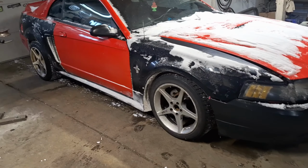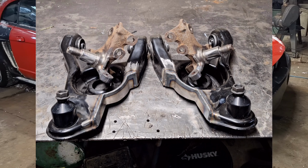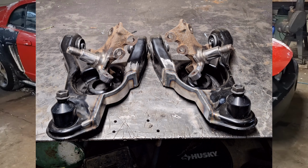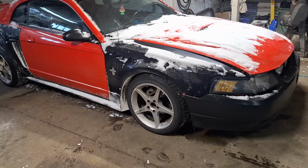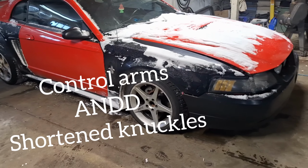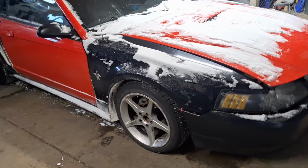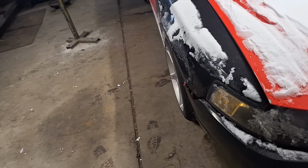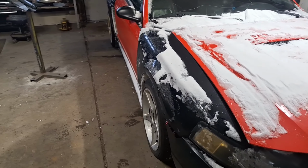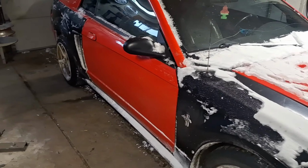As far as mods go, I welded the diff, which is a free mod. I did the angle kit on the front, which is, again, a free mod if you're good at welding. It's pretty much just a notched control arm. And then you plate that notch as well, just for a little bit of extra strength. I did try to retain the sway bar locations, and then just added some wheel spacers. And I mean, there's not a lot of poke, but it definitely looks better and noticeably more angle. These cars have pretty horrible angle from the get-go.